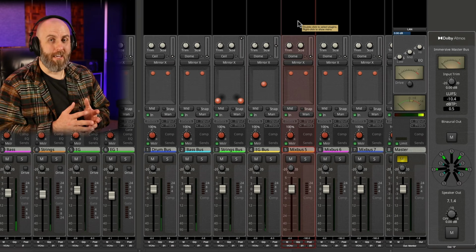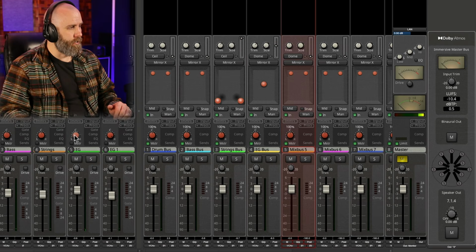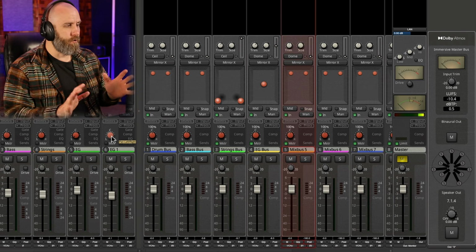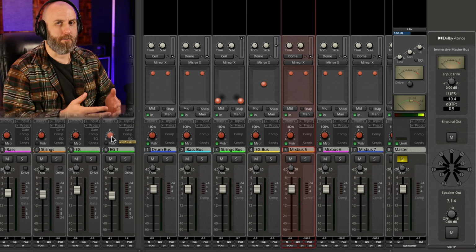Okay, so this allows you to keep your stereo mix just as you had it, because notice over here on the individual channels, I have the electric guitar pan left and the other electric guitar pan right. So even though those are panned, I'm still doing a separate panning with the actual immersive panning.